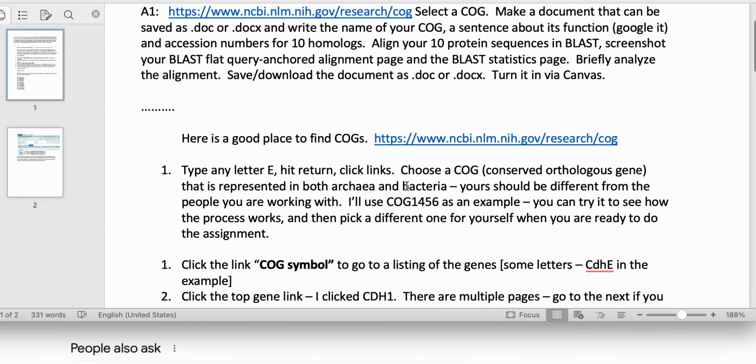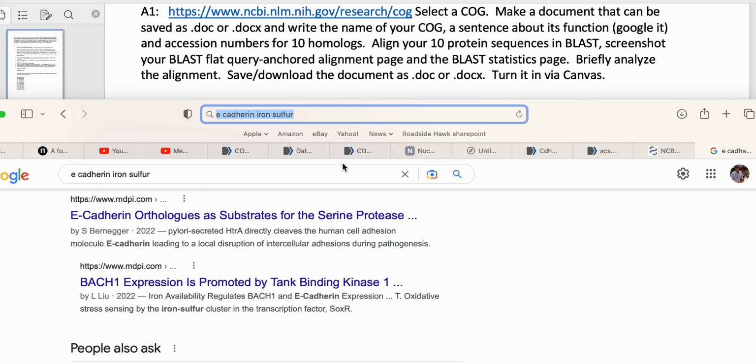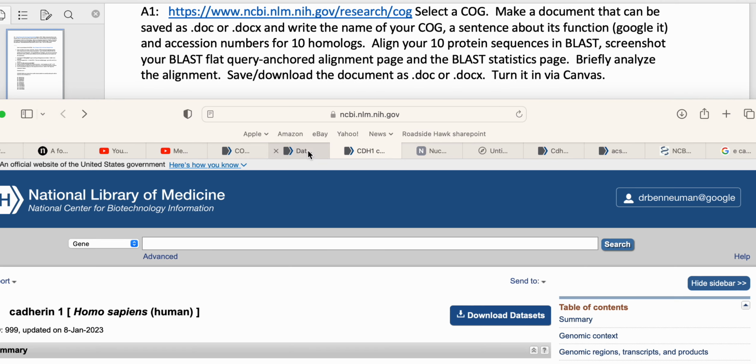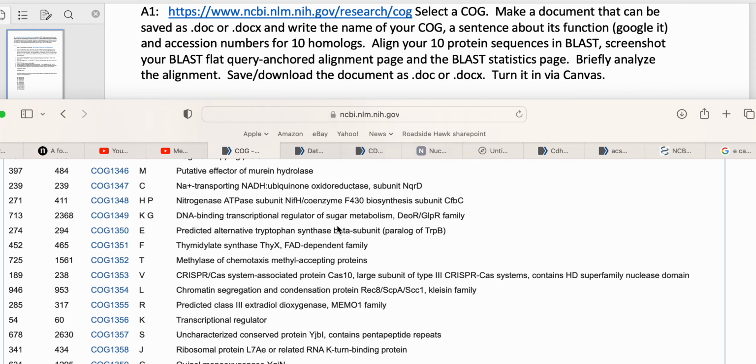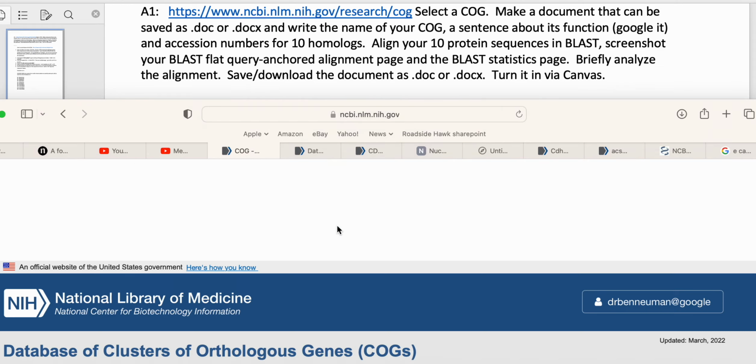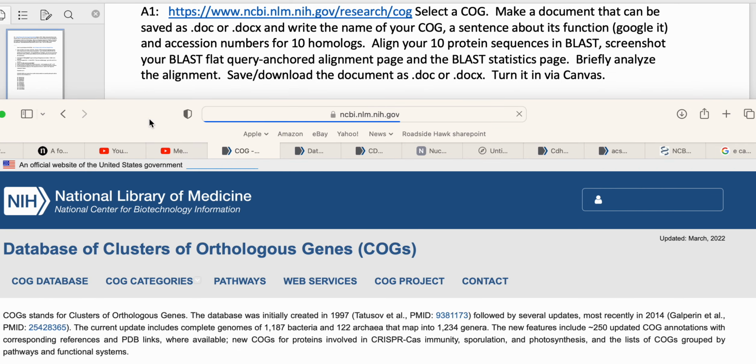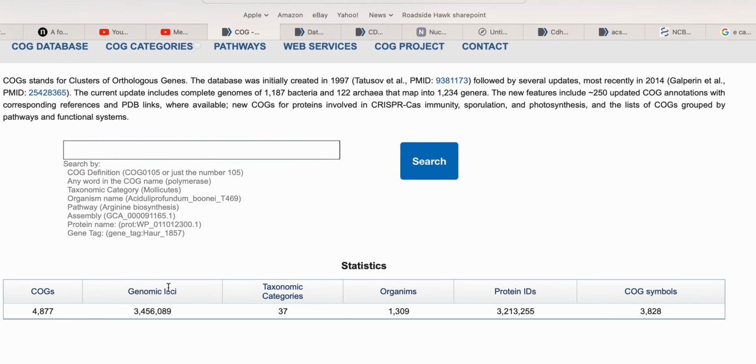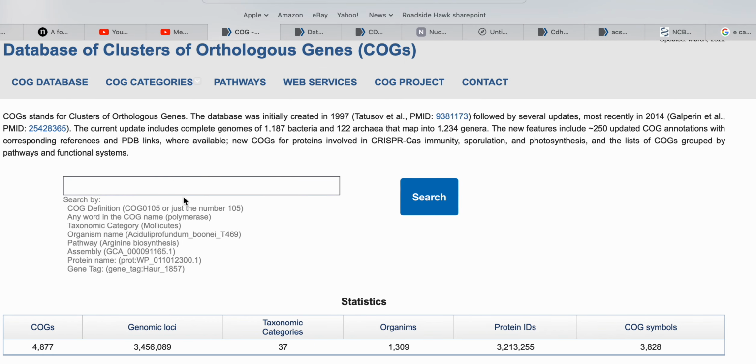So let's unpack it. All right, let's go to this site to find some conserved orthologous genes, and that site would be, here we go. There we go. So let's go back to the starting page for this. What you're going to do on this page is you just need to get to the list of all the genes. I'm sure there's another smarter way to do this. I've been just typing the letter A. It seems to be in most of them. Hitting return, waiting a second, and then it'll bring us to the list of all of the conserved orthologous genes.